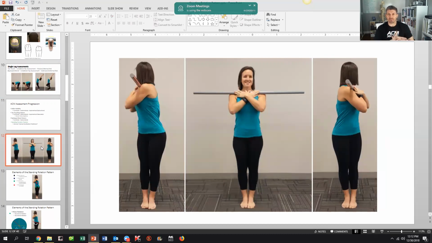Have them rotate to the right in a slow pattern, a slow controlled movement, have them rotate to the left and hold. I usually have them hold it for a second or two, and I'll have them return back both sides so I can get 2 or 3 assessments, 2 or 3 tries to see how far they actually move. A big part of what I'm looking at is to see how much foot movement there is, how much knee flexion there is on the opposite side, anything they're doing to cheat for that internal external rotation.